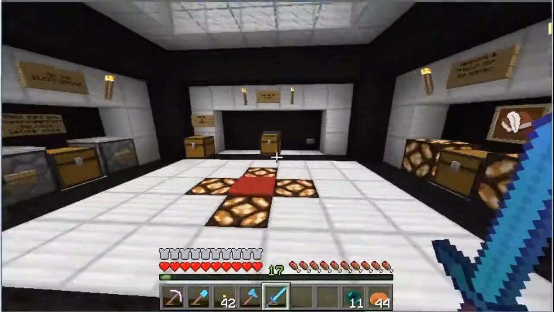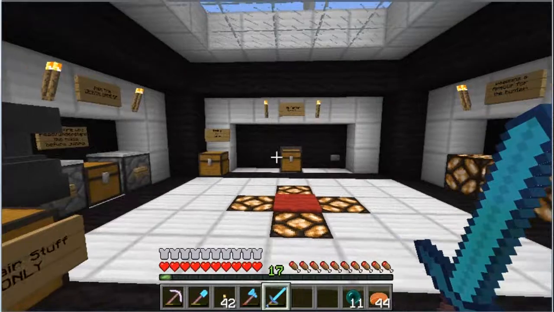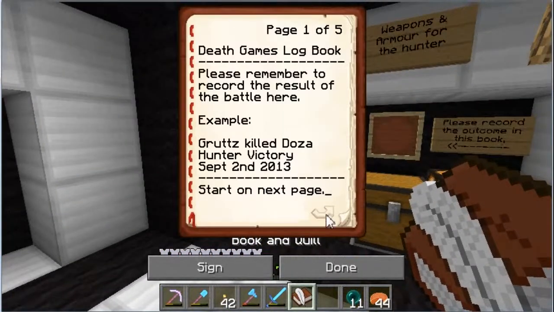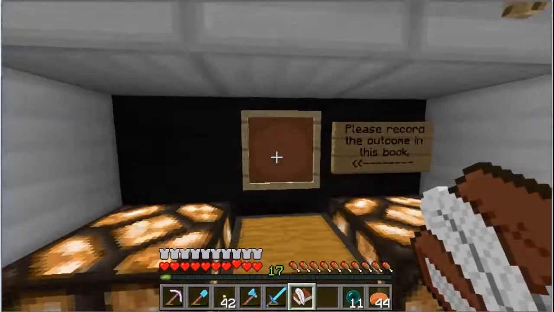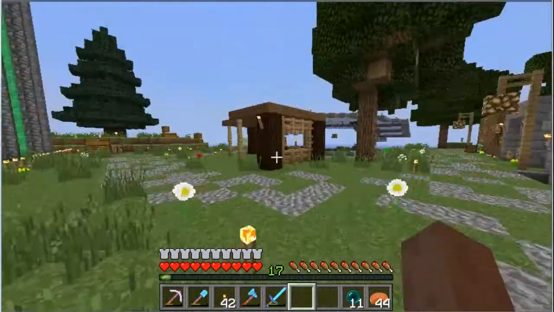Let's check the death games really quick, make sure my name's not in here. Now that I put my name back in, I'm always scared. Connor's in there. From what I hear, Connor actually killed Adder in the death games this morning when I was still sleeping. Connor killed Bladder, Hunter win. Oh, those two. Those two. Connor Downson and yeah, anyways.